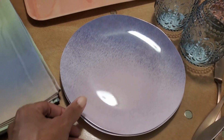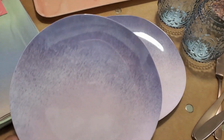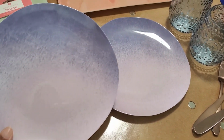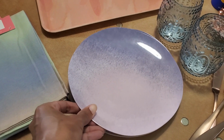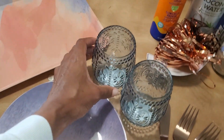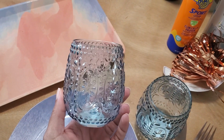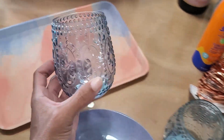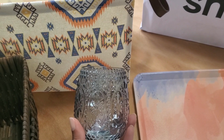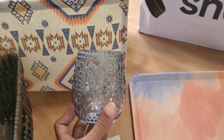2 irregular shaped plastic plates. I like these plates. They have a really pretty ombre design on them as well. These plastic stemless wine goblets. Oh, I love these. I think the design is so pretty and ornate. And look how they coordinate with our tote bag. Very nice.